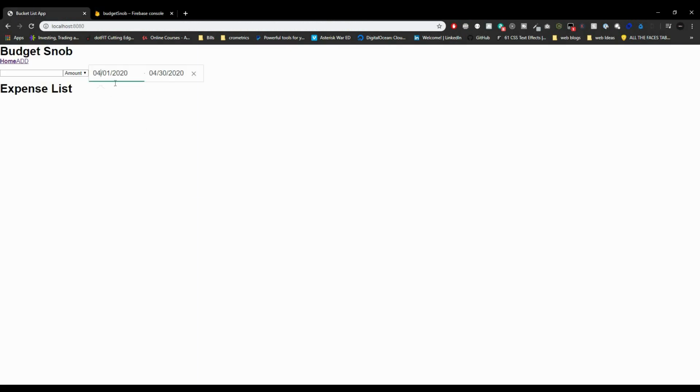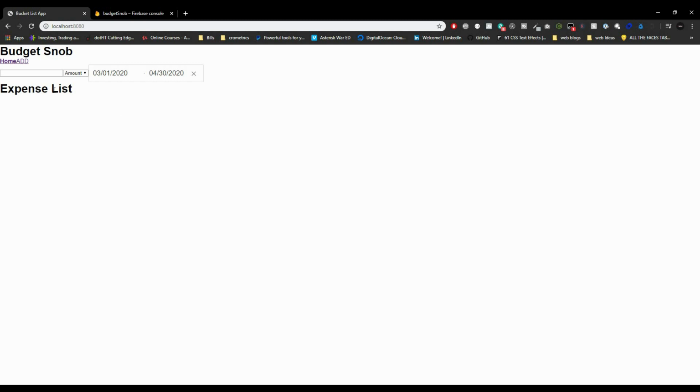Over here, we do need to switch the date range. We did buy at March, so I'm going to say March 1st. And there we go. We do have our glasses right here, and it's actually showing up, which is awesome, which is what we wanted. Now, if I do refresh the page, and if I do set the range again to March 1st, you're going to notice something.